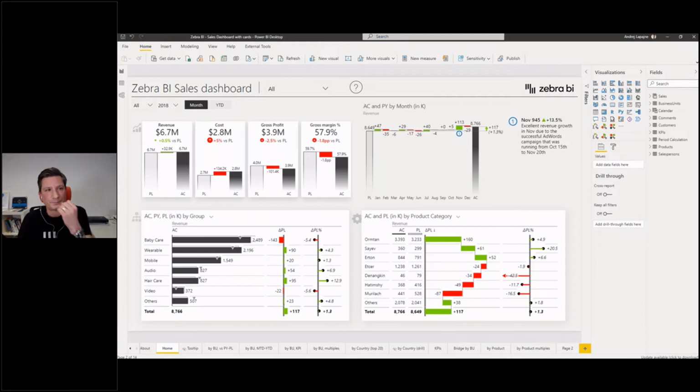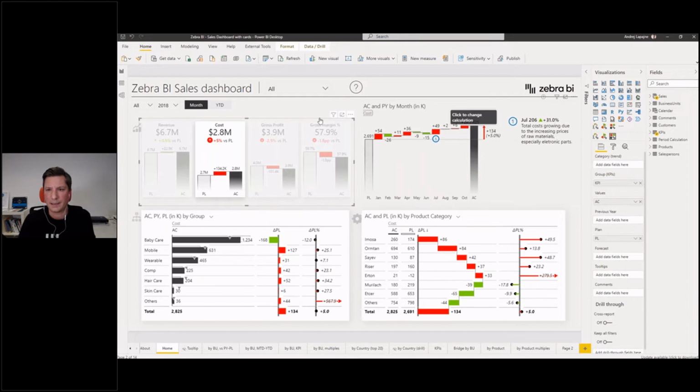Okay. As you can also see here, there are a couple of comments, right? So the comments are also chronically missing from the typical dashboards. So as you can see here, if I click, what's going on with my costs, maybe somebody put in a very short comment, why are the costs growing?